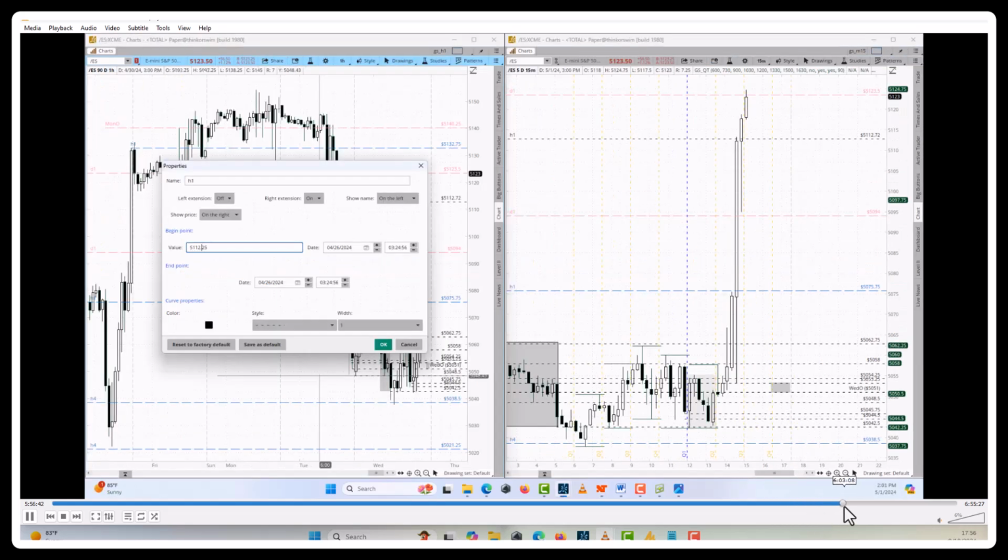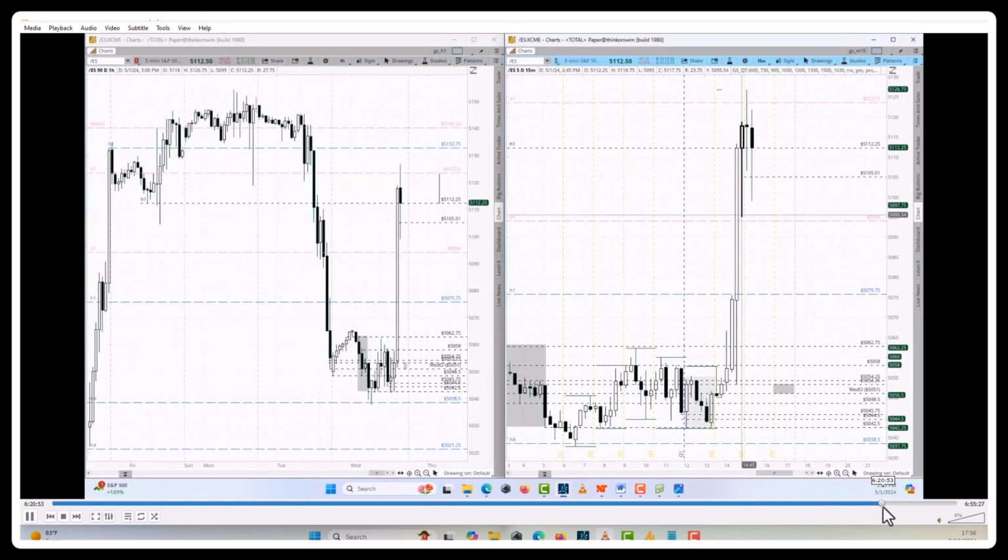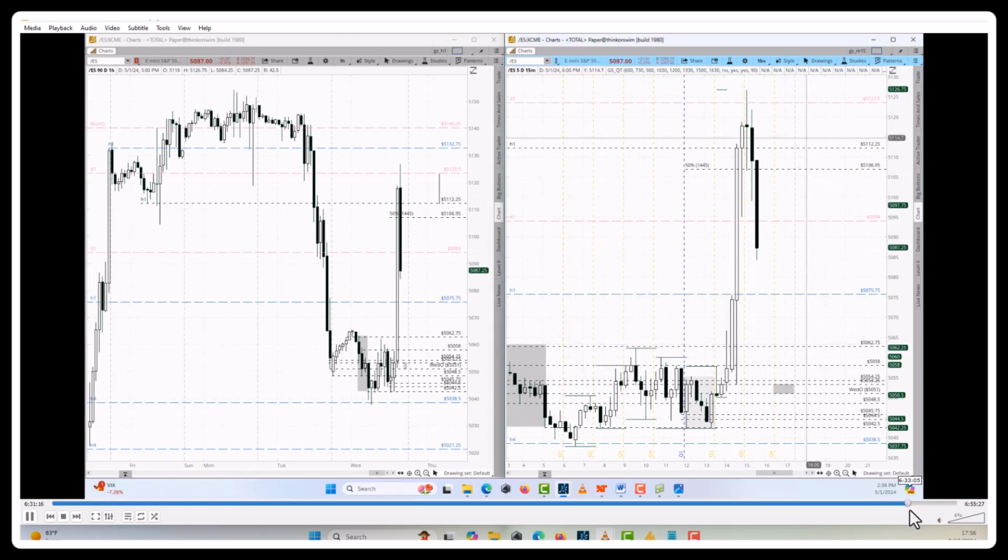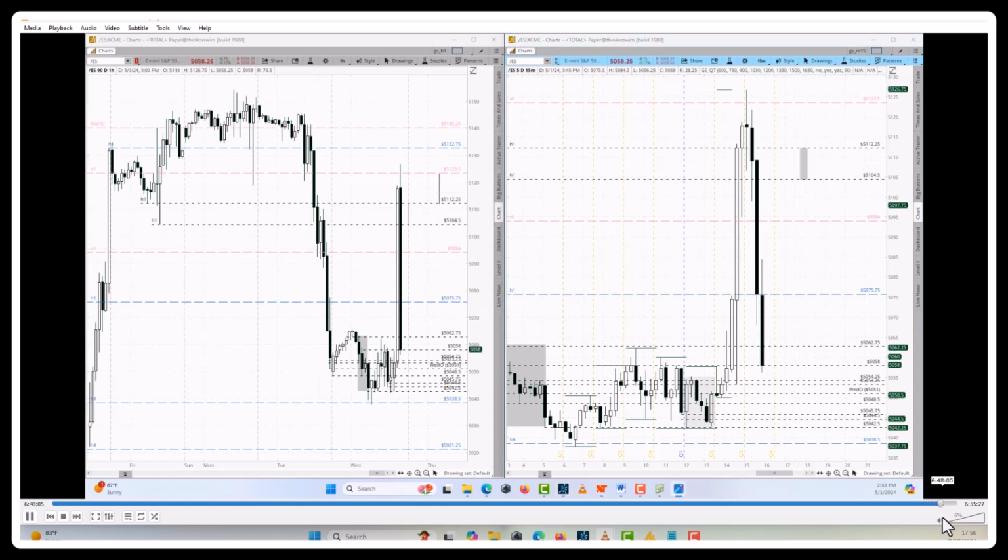Yeah. So the basic idea is that after the first move, the second move is going to retrace and turn into the reversal. See that it takes all the sell side liquidity right there, and then the next day the market rallies. Let's look at the next day right there, which is May the 2nd. Let's look at May the 2nd.